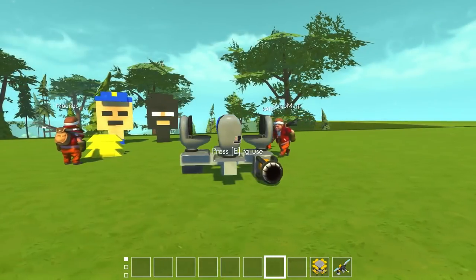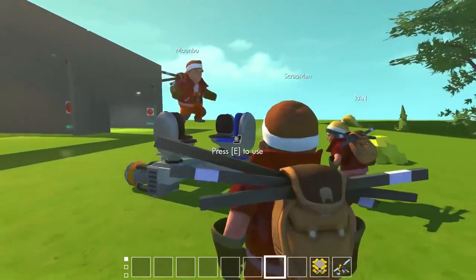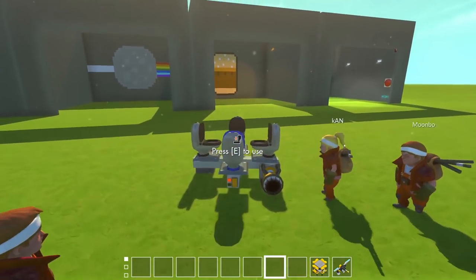Looks like he might have some flipping problems. Okay, so to choose who's going to start as the cops and who's going to start as the robbers, we're going to use our fancy toilet selector here, and whoever gets in the blue seat, their team is the cops for the first round. Are we ready?